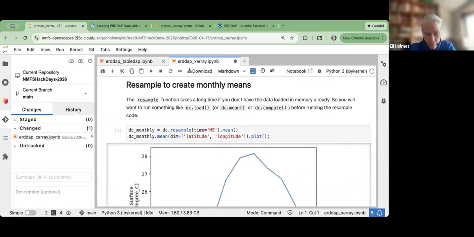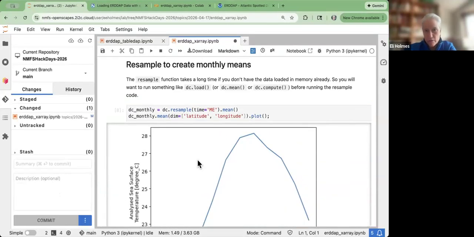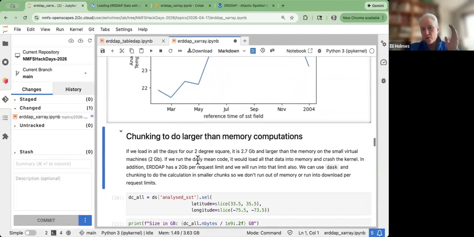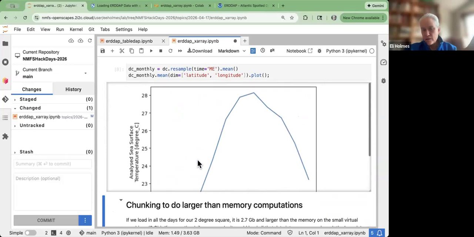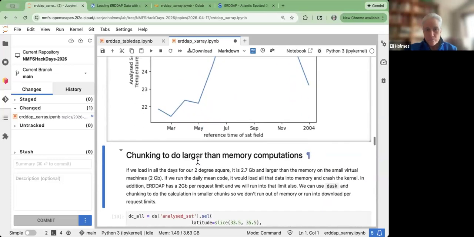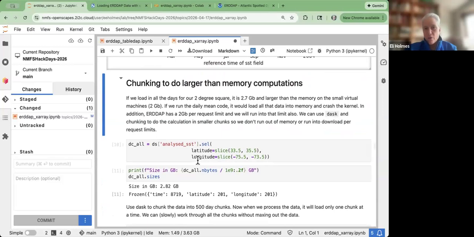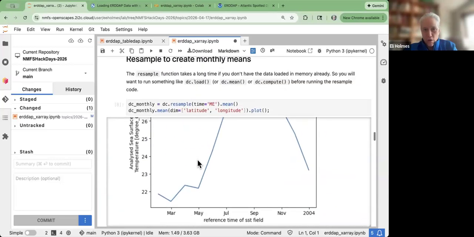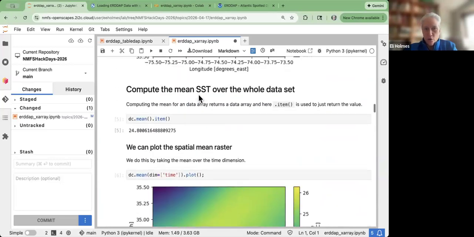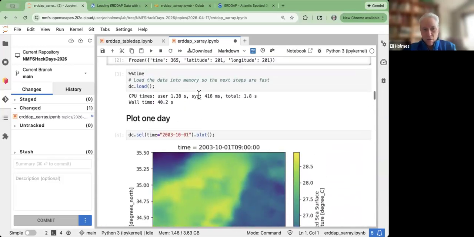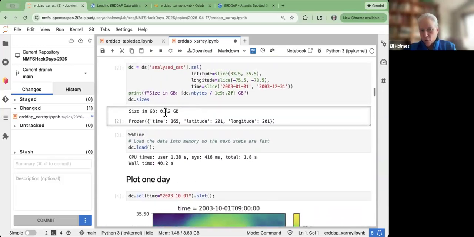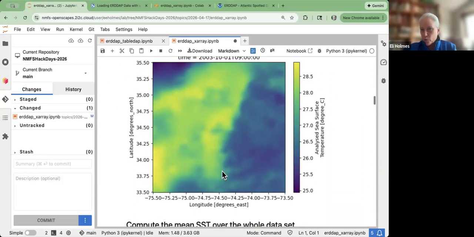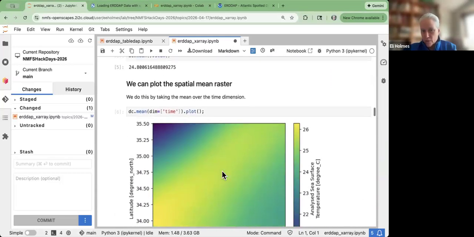So then it did that resampling. Let's make my box a little bigger here. Okay. So there we go. So it was able to really quickly create these monthly samples. All right. So that was an example where I was working with a data set that I could load right into memory. So this one here, it was like 120 megabytes. I could load that into memory. And then once I loaded that into memory, you saw the calculations went nice and fast.